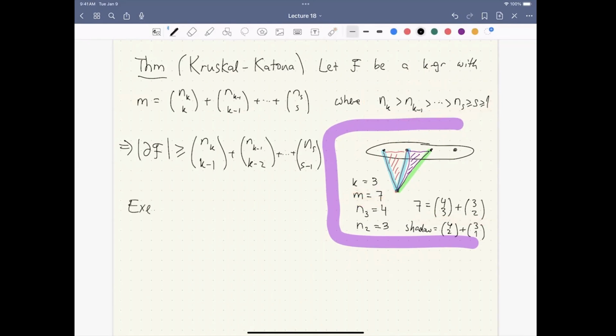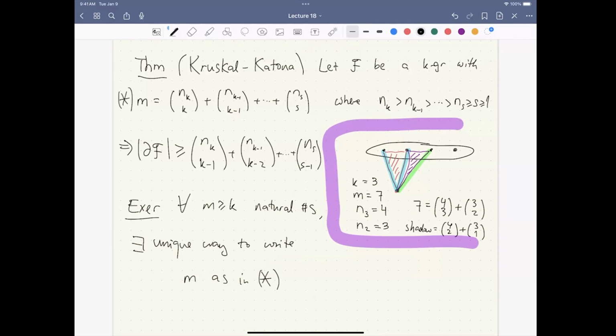We'll leave it as an exercise to show that for every m, k natural number, there exists a unique way to write it like this.